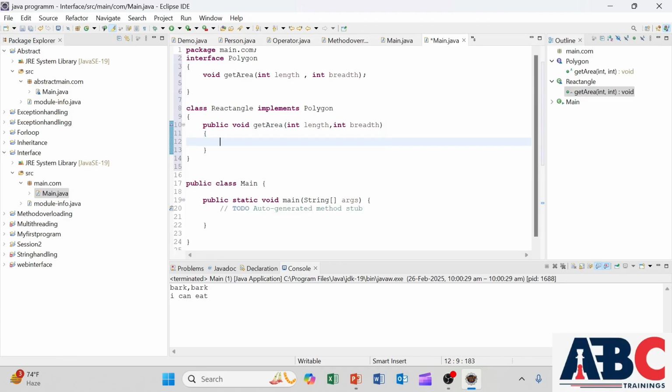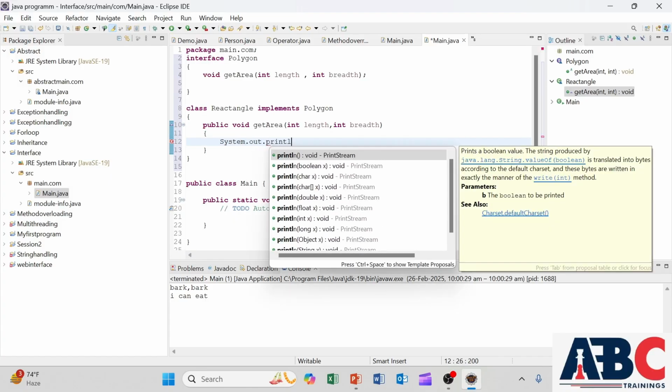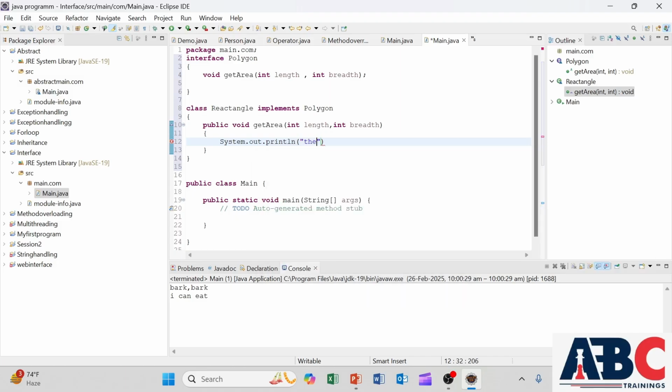We add System.out.println("The area of the rectangle is " + length * breadth).